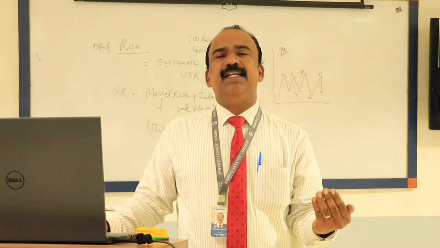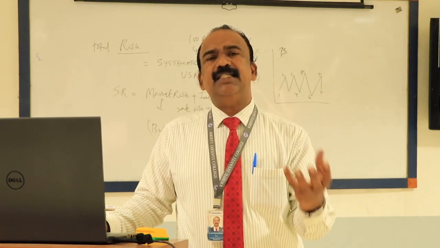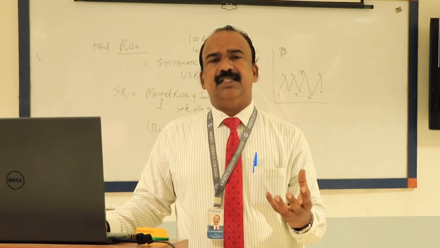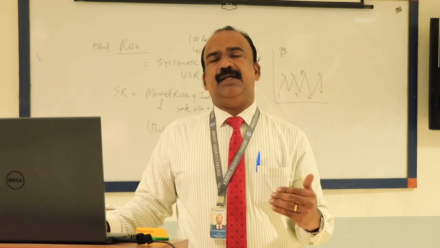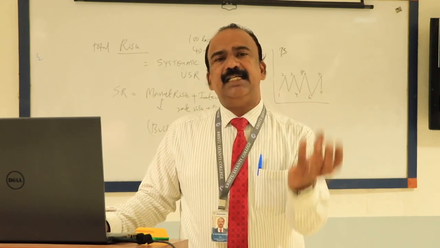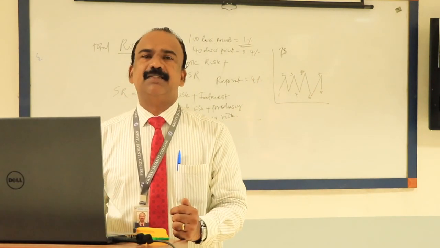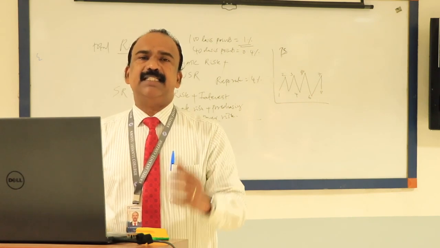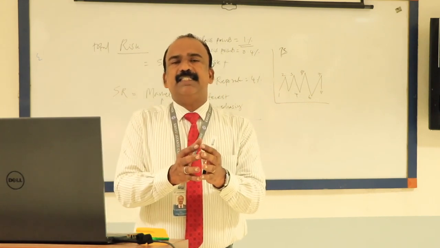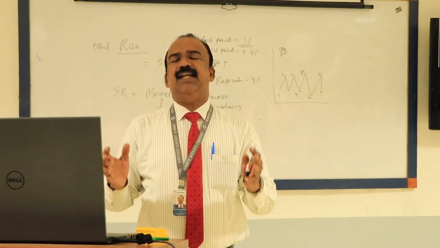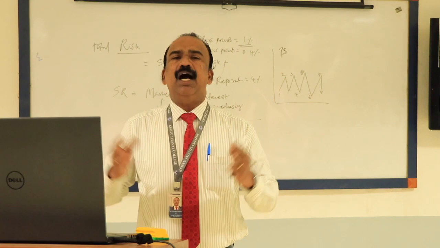The more debt the company employs, certainly the more risk the company needs to assume, because debt instruments have a fixed payment, that is called interest. At the same time, the company needs to pay the principal amount back. But debt is a cheaper source of funds. So how much debt is involved in the capital structure talks about financial risk. Financial risk is a leverage risk, that is, employment of debt in the capital structure. So unsystematic risk is a combination of business risk and financial risk, which is controllable by the company. It varies from one company to another.